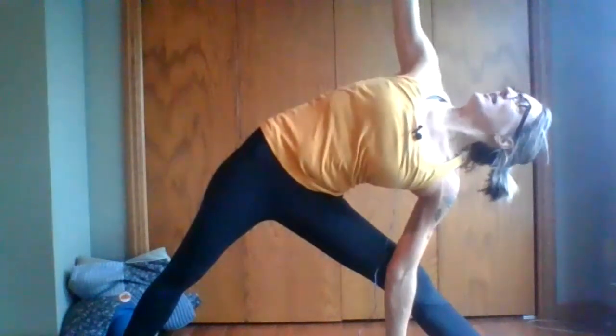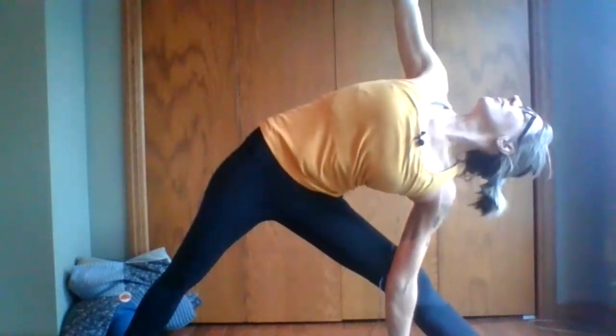Then reach over, side body long. Reach overhead, open the side as fully as possible. Stay anchored into that back leg. Then revolve, reach up and turn your gaze slowly and carefully so the head stays in alignment with the spine. And pull yourself up.